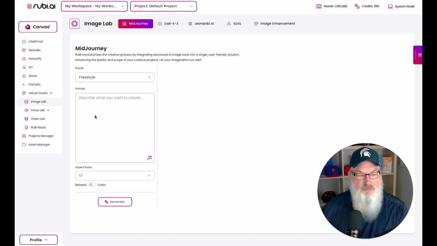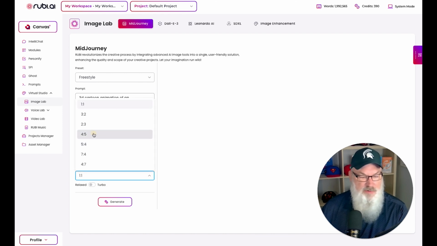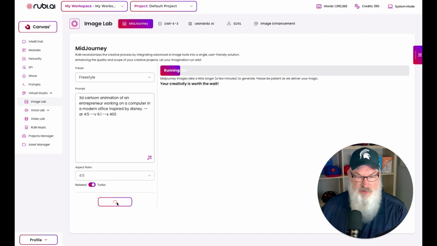All right, so we're over in Ruby here. You can see we're on the Midjourney model, and we're going to go ahead and paste this in. Same prompt we had on the other. Remember, it took, I believe, about 2 minutes. I'll double check all that. We're going to pick our image ratio here, make sure we're good. We're going to put it on turbo mode, which is what we would want. That wasn't an option, by the way, where we're at on Omni GPT, but if I'm using Midjourney itself, I can do that. So let's go ahead and compare, and we're going to let this run and see how long it takes.